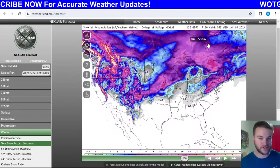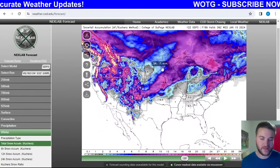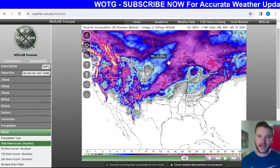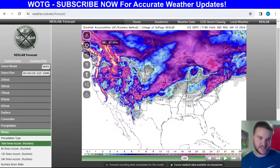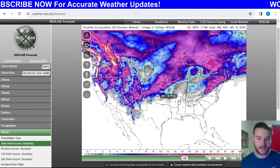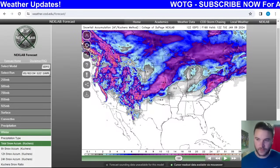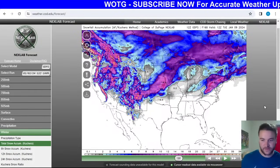Our cold air source up into Canada, where the winds will be coming from with these systems out of the northwest, we'll be seeing some snowfall gradually into that area. We don't have a lot of very deep snow cover in west central Canada besides British Columbia and the mountains there. So it's going to take some time for that snow line to shift further to the south, but I think later this January things will be changing here. So we've got to be patient, folks. This is not a pattern that changes overnight. We definitely have to be patient.